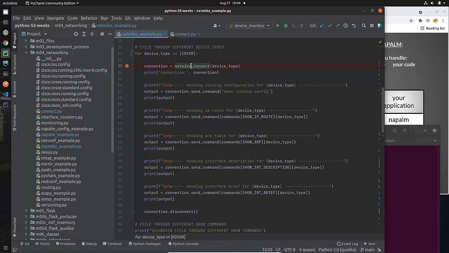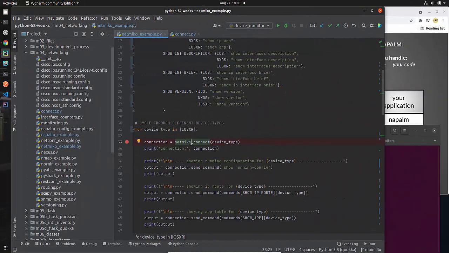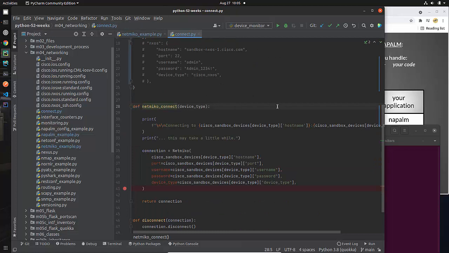We do a connection, and then we do send command and get the output, and then we have to deal with the output. Now let's dive down into Netmiko Connect. I'm doing Control B. It's taking me to Netmiko Connect. Now what Netmiko is going to do, this is the key thing that you do with Netmiko in order to set up a connection to your devices. You're going to create a Netmiko connection object, and you're going to pass in the host name, and you will pass in the port, as you can see, the username, the password, and this is important.